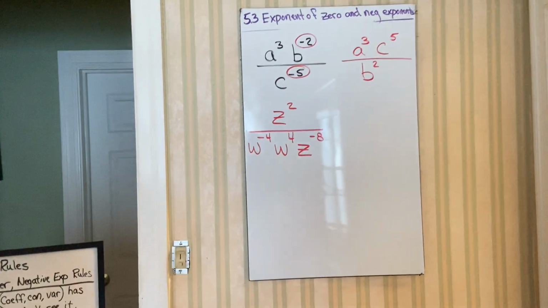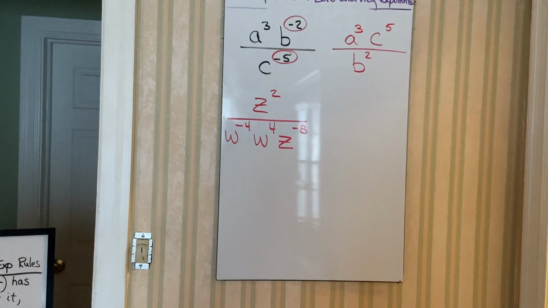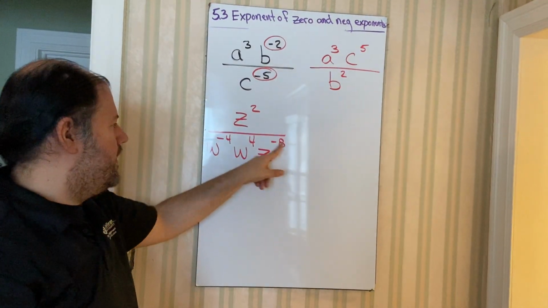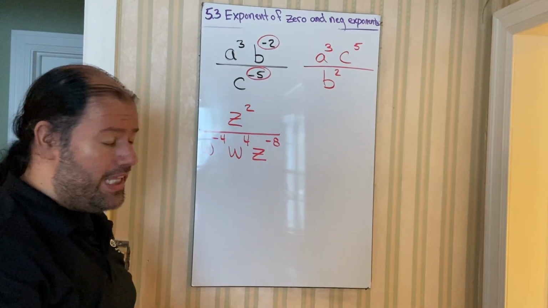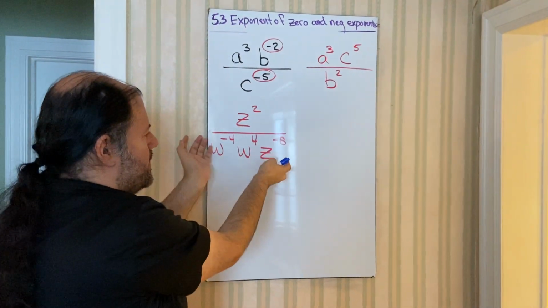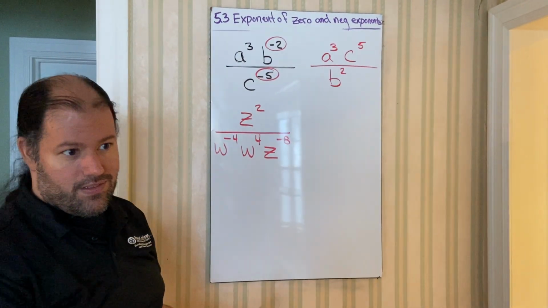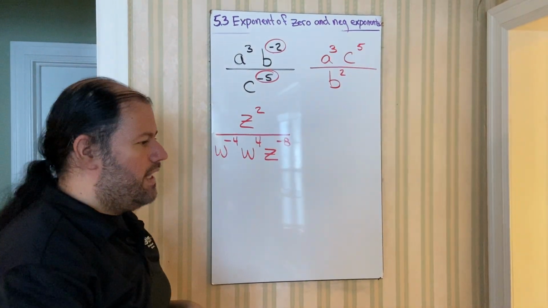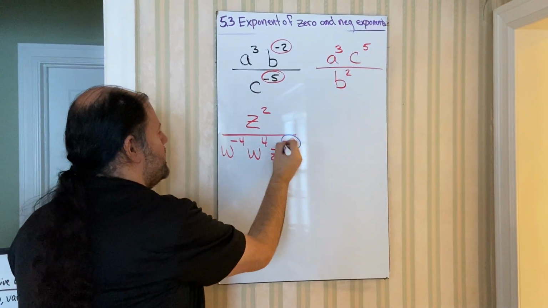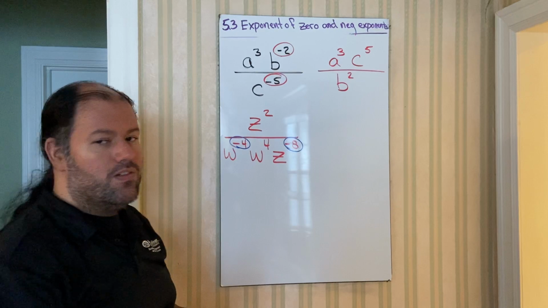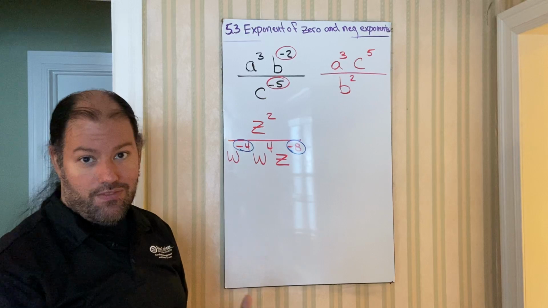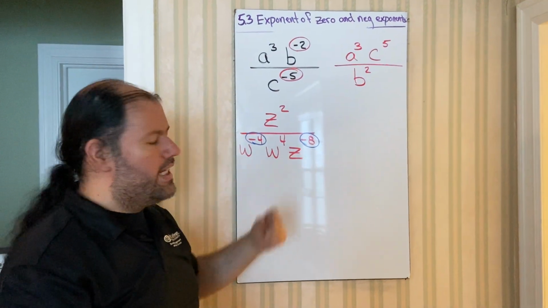So the first step that you want to do is make sure that every item has an exponent. And they do. We have only variables and they all have an exponent, so we don't have to write in one. The second step is, do we have any parentheses? No. So we don't have to do the power rule because there's no parentheses. The third step, do we have any negative exponents? Yes. This and this. So remember, to get rid of negative exponents, once I realized that we have a fraction bar, I circled my negative exponents.